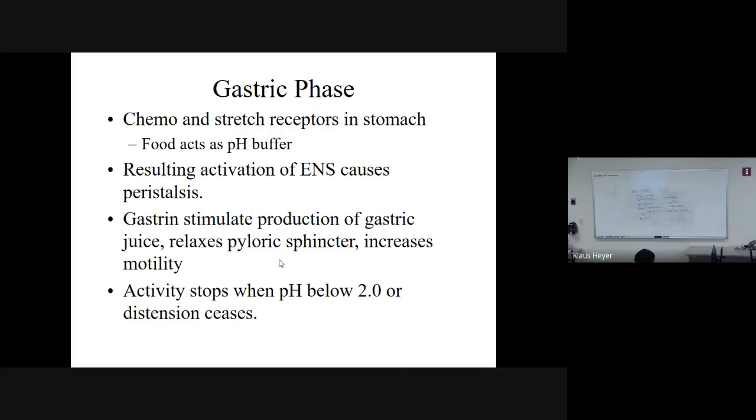So what's gonna happen, in the stomach you have receptors. Chemoreceptors and stretch receptors. Chemoreceptors are measuring chemicals. They're measuring the pH. So when the food gets into your stomach, the pH starts to go up, right? It becomes less acidic because the food's buffering the acid. So that's going to hit the receptors. The fact that your stomach gets stretched out, that's going to hit receptors. And then the food going in your stomach makes it less acidic, that's going to trigger receptors too. pH goes up to like 3, well, that's too high.